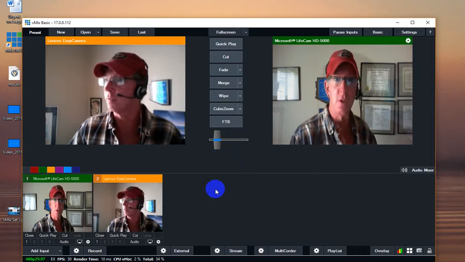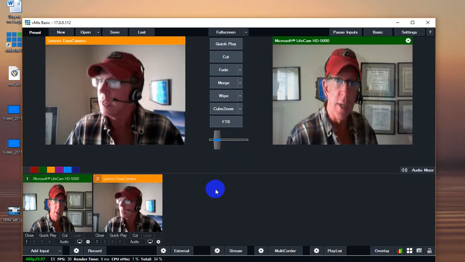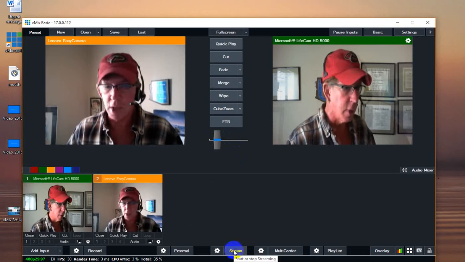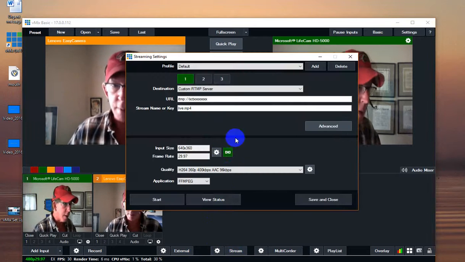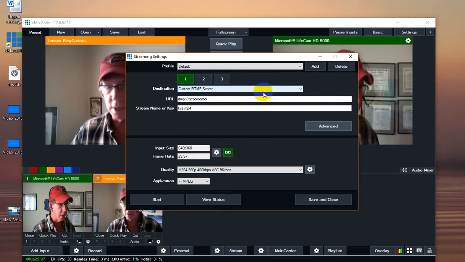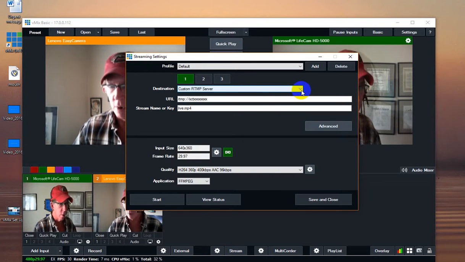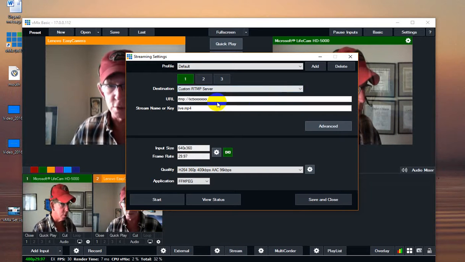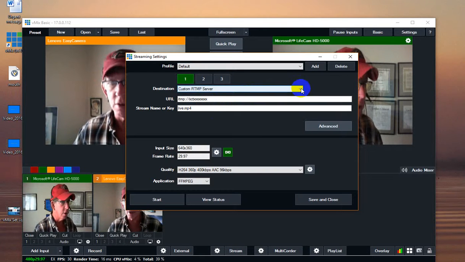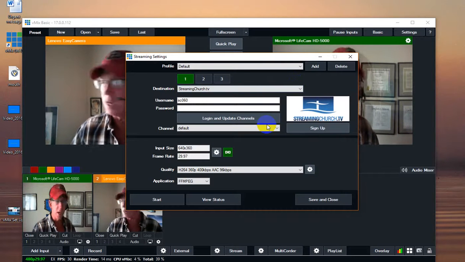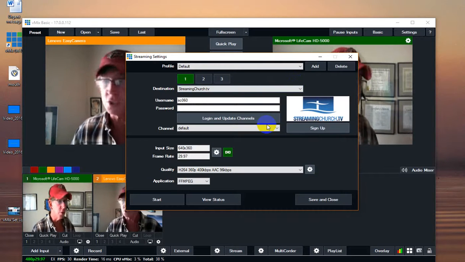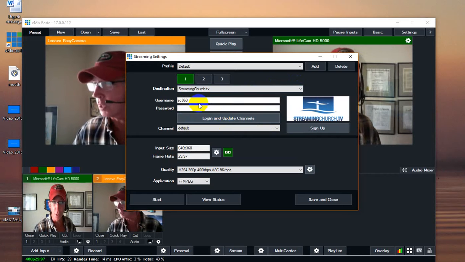So the next question, of course, is how do I put my credentials in? How do I stream? Go down here to the block that says streaming in the bottom. Click the little gear, and you probably will have your destination open up here. It probably will open up to a default of custom RTMP. Now, you don't have to use this anymore. Some of your Flash Media Live Encoder users are used to putting in a long URL and all that. You don't have to do that. Just click the drop-down list, and guess what? StreamingChurch.tv is there. Choose us, StreamingChurch.tv. Don't choose those other guys, okay?